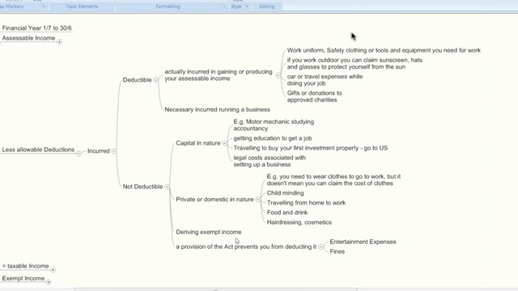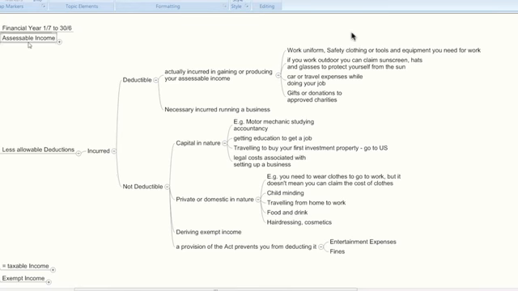Anything deriving exempt income, you can't claim. There are certain things in the act. It's very funny in Australia. Even though they say, for example, you have to take your customers to dinner so that you can get more business, if you classify that as an entertainment expense, then you're not going to be able to claim. So depending on the classification, how you put it, it will determine the nature of the expense. So it's really like an art. When you know about the tax, it's just like a game. It's just like a tax game, and you just have to know the rules, and then you apply, and then you just play.